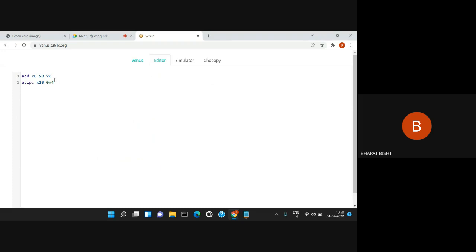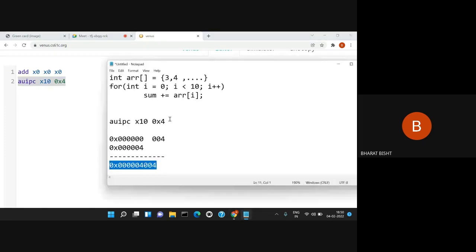Now in this instruction, what will the value of PC be? It is 0. So that's why I am using this. When the second instruction executes, the PC value will become 04, and I am adding 04 into it.